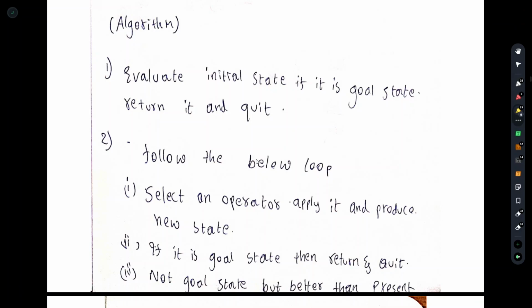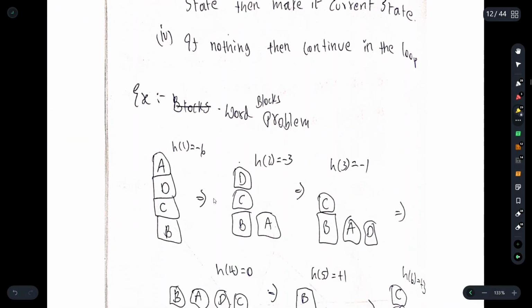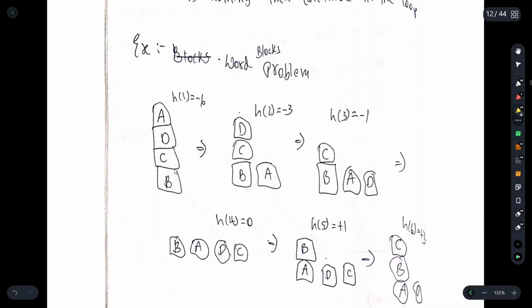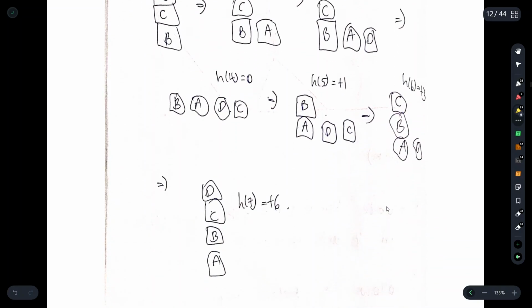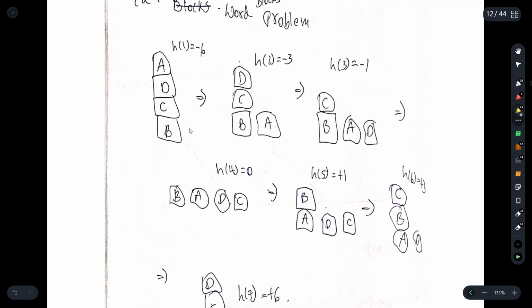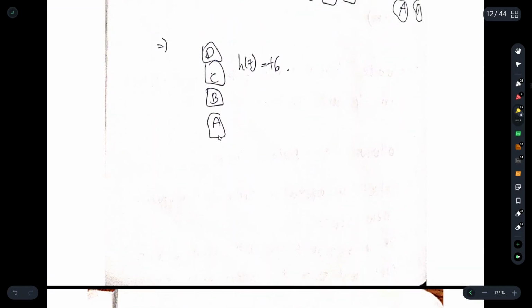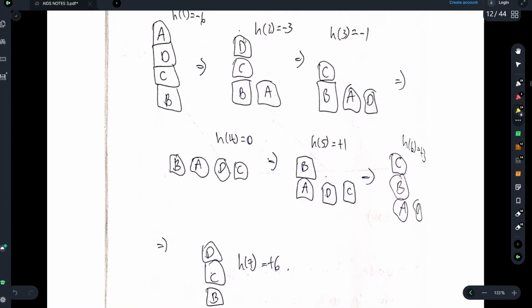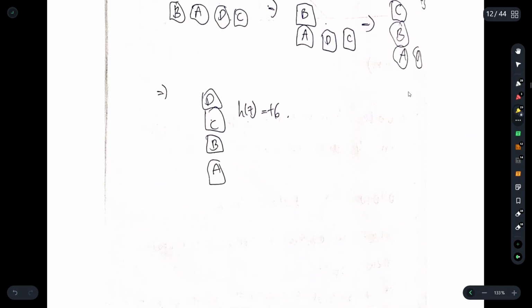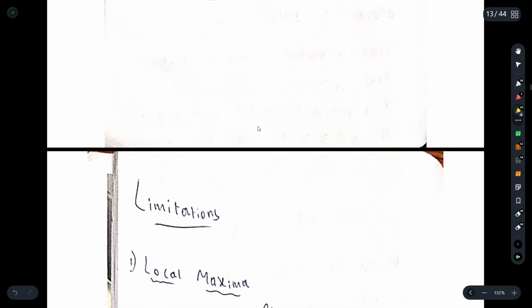So follow the below loop. This is nothing but an algorithm for that, and this is a blocks world problem. We can give it as an example for hill climbing. If we remove one thing, the heuristic value gets reduced. According to the solution, we need to build up. Here we have A towards the upper side, but accordingly A should be towards the downside. That is what we are doing now. Whenever the values get changed to the exact goal state, we can see the values of the heuristic also change.